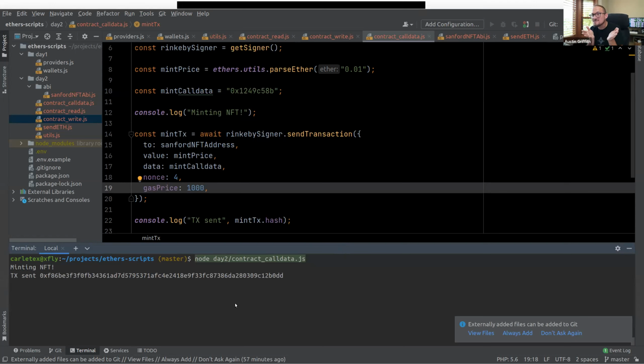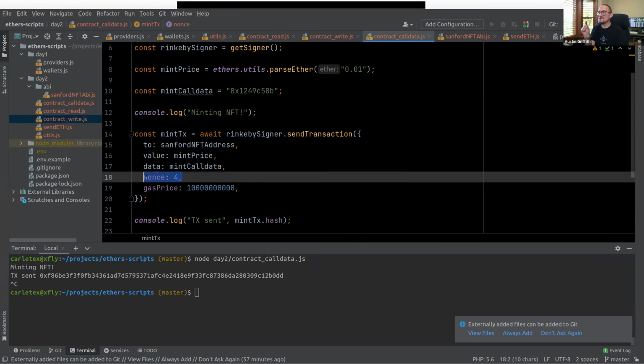Hopefully, I think it is stuck. So now let's resubmit the same transaction. You just Control C, kill that, go to the gas price, and add like 6 more zeros. Yeah, maybe 7. Let's really go for it. There we go. So now with the same nonce, there's going to be the same exact transaction in the mempool. We're going to bring up another one, and in the mempool, it'll see this one has lower gas, same nonce. Throw this one out and put the new one in there.